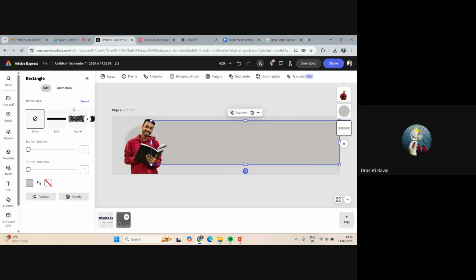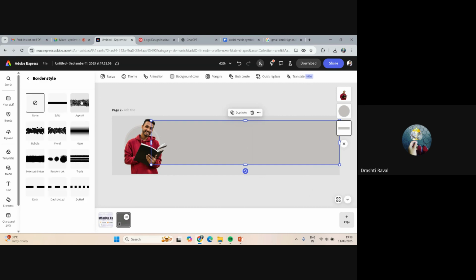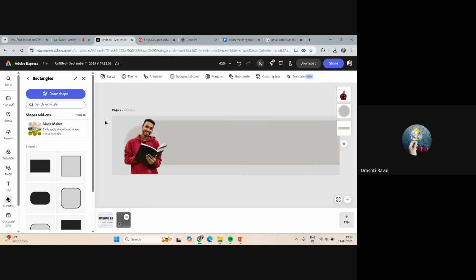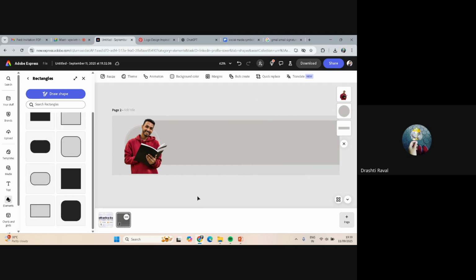I'm just checking the options to show you the drop shadow option. Is it possible here or not, or do I need to check other options for the elements, because it has to be here only.